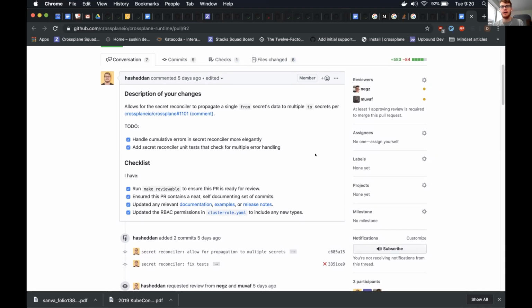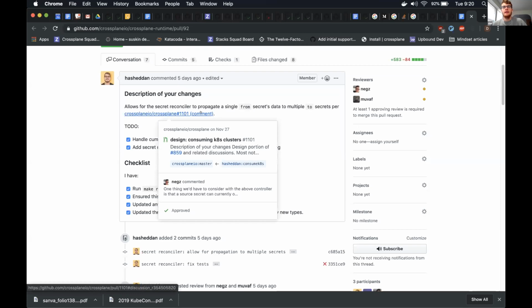So that's really great. But right now we just have the ability for one managed resource secret to be propagated to one claim secret, which makes sense in our model right now. The impetus for this, which I think is linked right there, in Crossplane 11.01, is our new Kubernetes target design, which basically allows us to schedule Kubernetes applications in multiple namespaces to the same Kubernetes cluster. So in order to be able to do that, you need to be able to propagate the managed resource secret to multiple claim connection secrets.